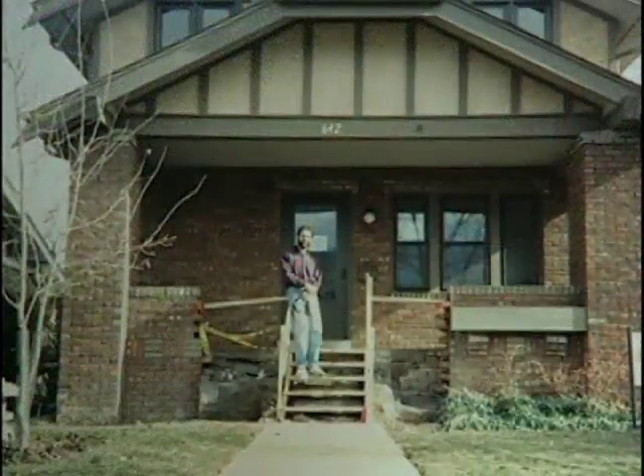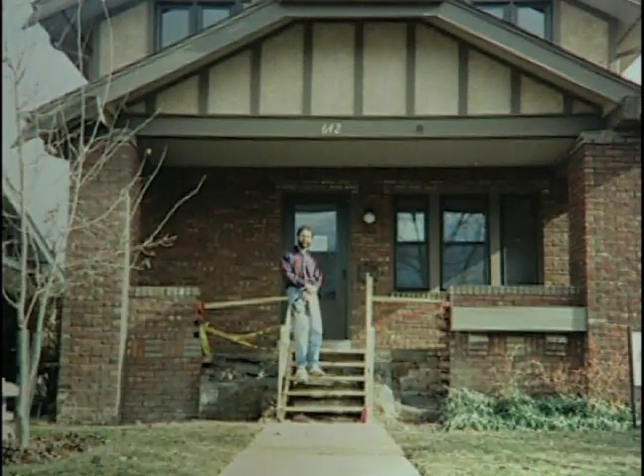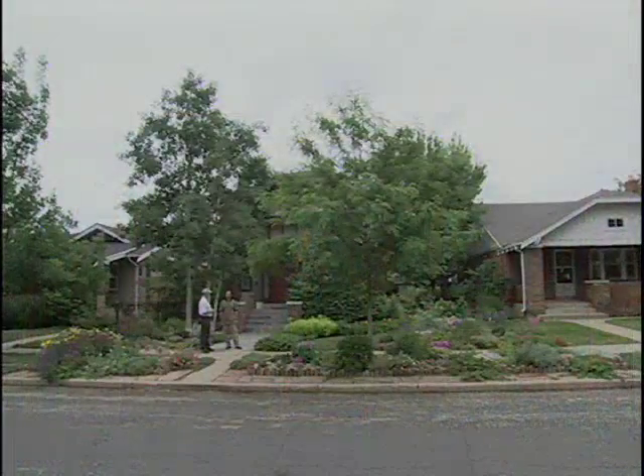Well Curtis, this was an all grass, bluegrass lawn garden when I first purchased the property. Over the years I decided that lawn didn't do a lot for me, and in addition it used a lot of water, so I wanted to convert it into more of a low water garden.